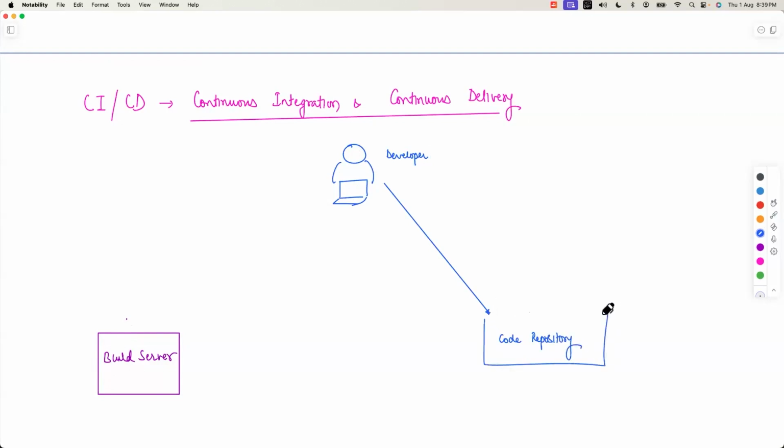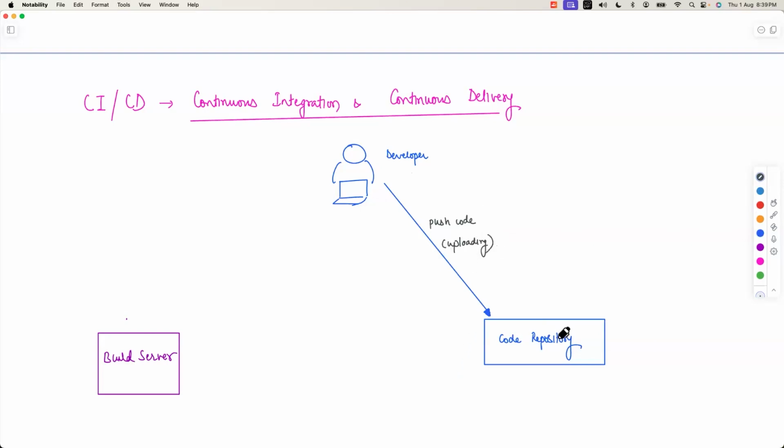What is a repository? We'll come to that. Consider this, it is a storage where you can keep all your code. Now the developer is doing what? This will push the code. When you see the word push, it means you're uploading the code to the code repository.